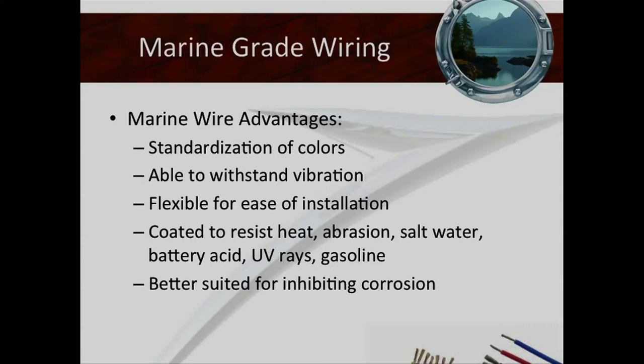So if you're choosing marine wiring, what should you look at and why does it matter? With marine wiring, you can have different colors to mean different things. Some people say a wire's a wire and wire their whole boat in black — that works, it really does — but the problem is you need to know what each wire does. If wires ever get reversed and someone doesn't catch it, there's a high probability of serious damage.